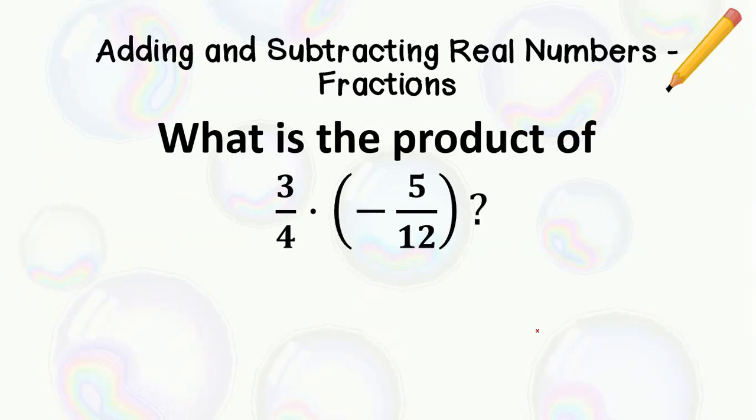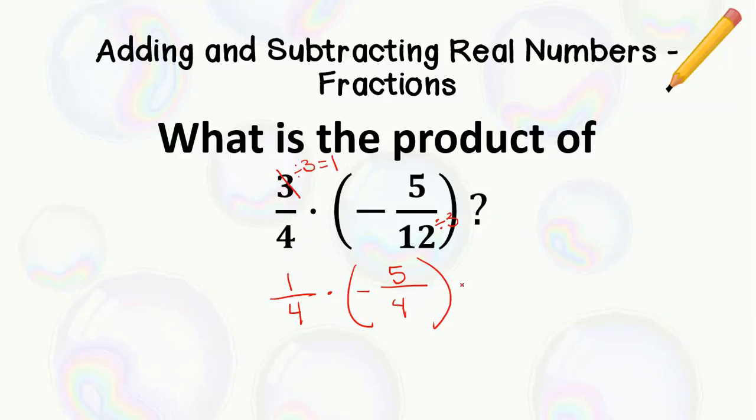So let's take a look here. I'm first going to look for, can I cross-cancel anything? So does the 3 and the 12 have anything related? And does a 4 and a 5? Well, I know the 3 and the 12 does, because 3 can go into 12. So I'm going to divide a 3 out on both of these. 3 divided by 3, well, that's just 1. So there's technically a 1/4 there now. Negative 5. 12 divided by 3, that's 4. So I'm going to divide that by 3 as well.